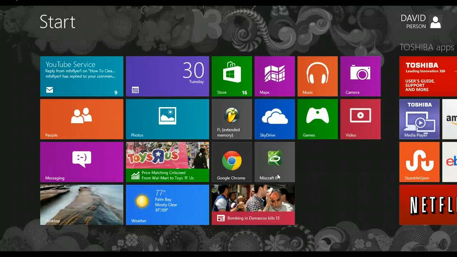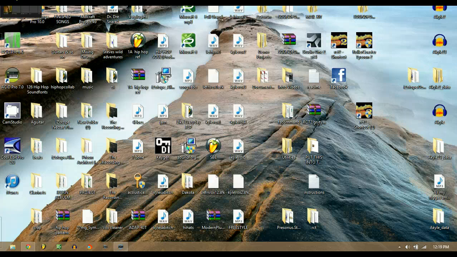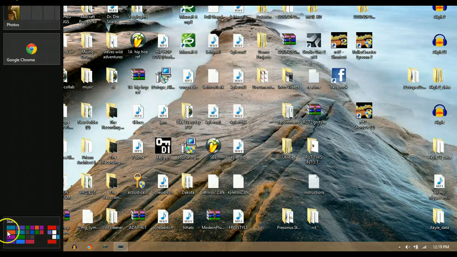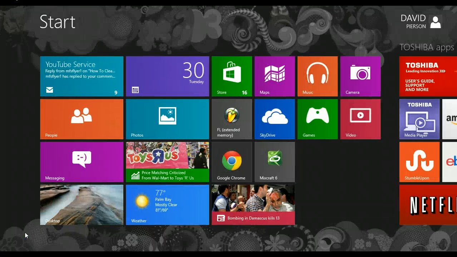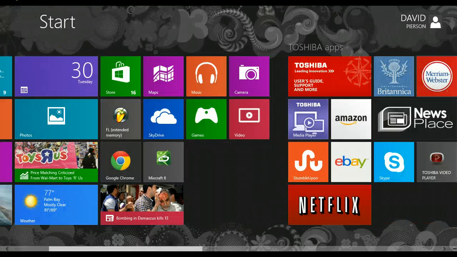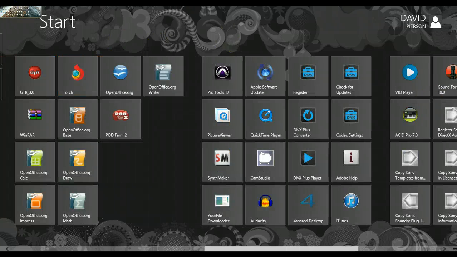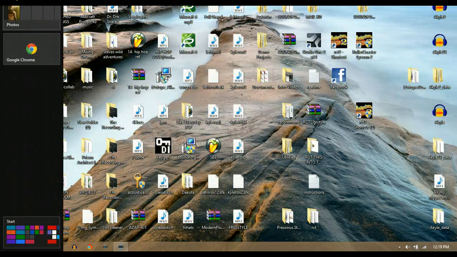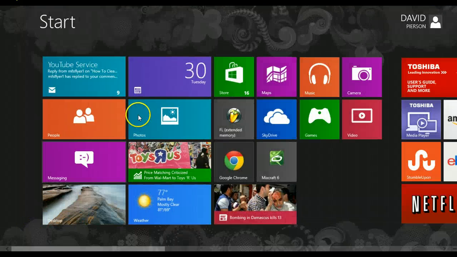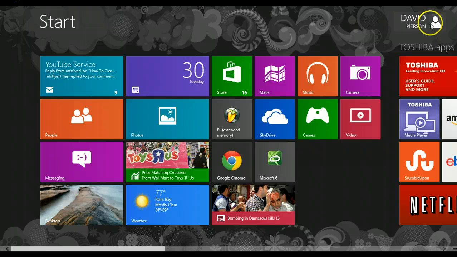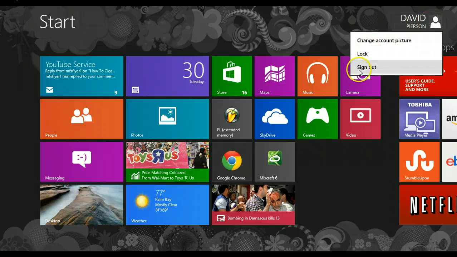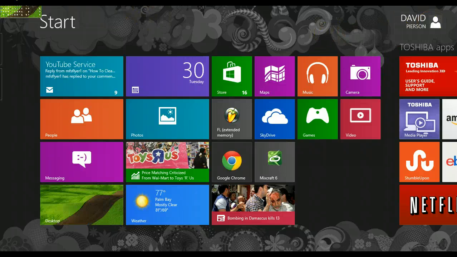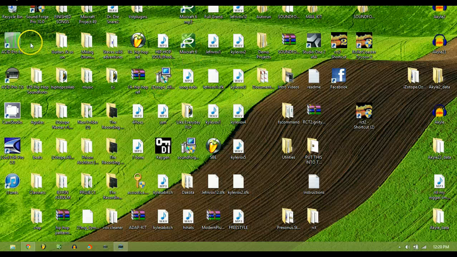and that would go back to Metro. Also, I think, yeah, you could go to the upper left hand corner, go down and hit start, and that's how you do that. Now, it took me a while to figure out how to turn the computer off. I really can't show you because I think it will knock you out of my computer. What you gotta do is sign out, and then there's gonna be options to log out.